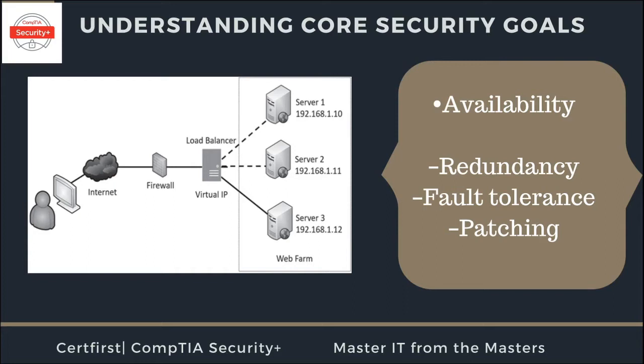So one of the first components we use to ensure availability, as you can see here from the servers on the diagram to the left, is redundancy. So one computer is obviously good, but we can add more benefit by adding in more servers or more systems. So this means we can add hard drives, extra RAM, we can add multiple servers.